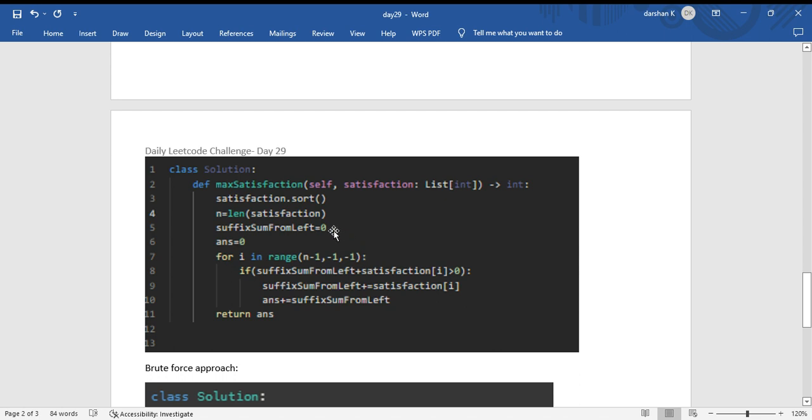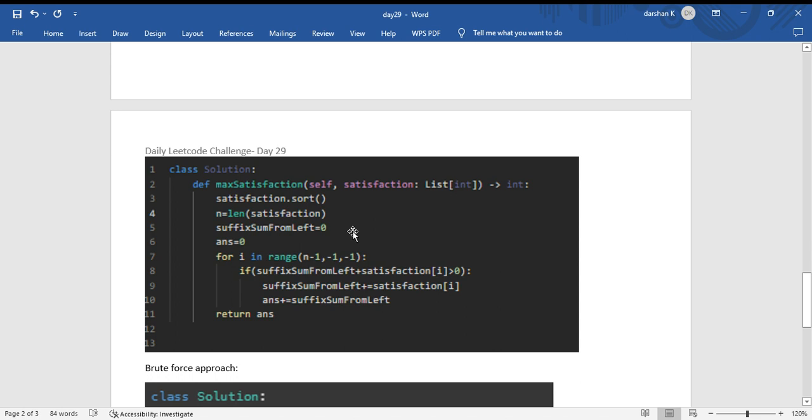Ultimately we are sorting, right? So sorting takes n log n, even in the worst case in all programming languages. Here we are going for O of n, like going through that array. You will see the bigger one, which is n log n in the sorting, and O of n in going through the array. So the bigger of them is n log n. That's why the time complexity of the solution is n log n.